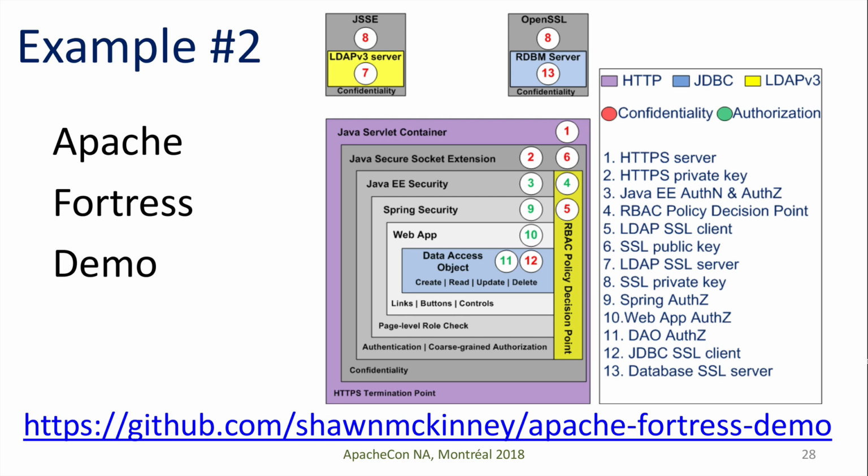Okay, so this example right here is in my GitHub account, Apache Fortress Demo. It's been around for four or five years, and I keep it up to date. You can see all those layers again, where I'm doing all those things inside of this sample app. I'm not going to go into the installation or the how-to on this. We're just going to talk about the broad strokes. If you want to try it out later, then be my guest.